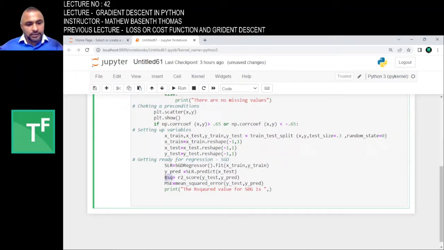And now the next one, I want to print my MSE also, so I'll just use this command here. I want to avoid typing so many times. So the MSE value, mean squared error value for SGD is MSE.